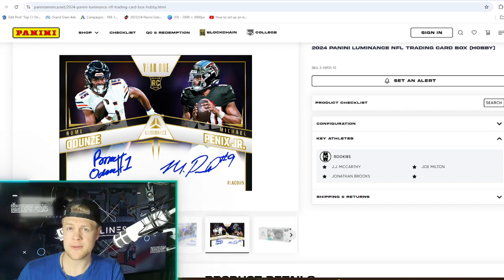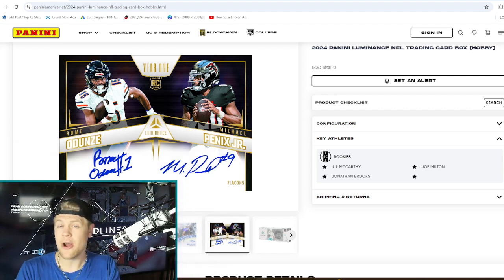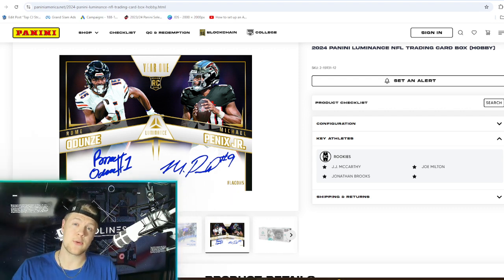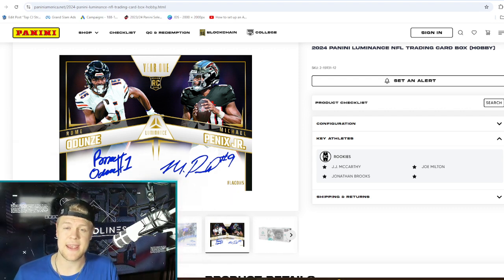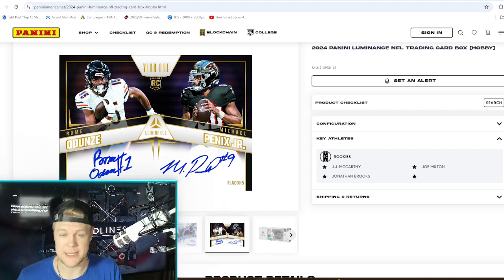So the one thing that's going to be interesting in this set is seeing how many of these Fanatics exclusive athletes actually are going to have licensed rookie autographs in this set, because there are going to be some of them from that list of athletes that I just read off that had already signed some Luminance cards or even some Panini stickers before they agreed to exclusively sign with Fanatics, and then any of those cards that are actually like licensed NFL rookies are actually going to be worth quite a bit at some point.